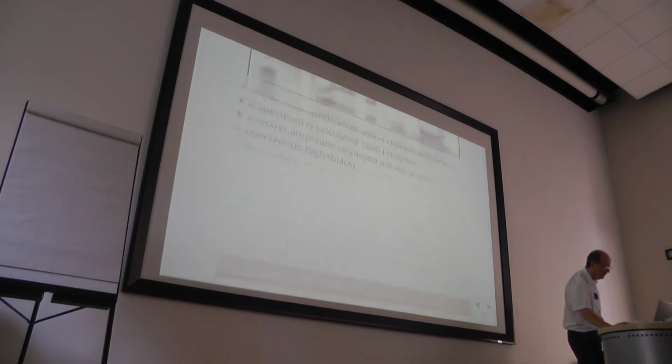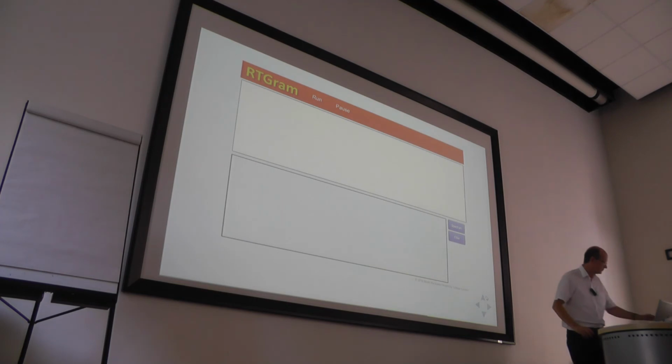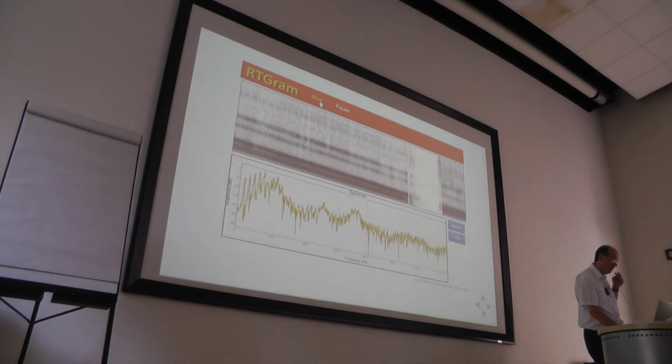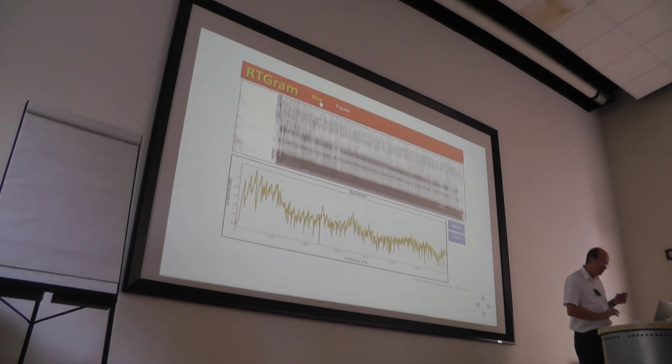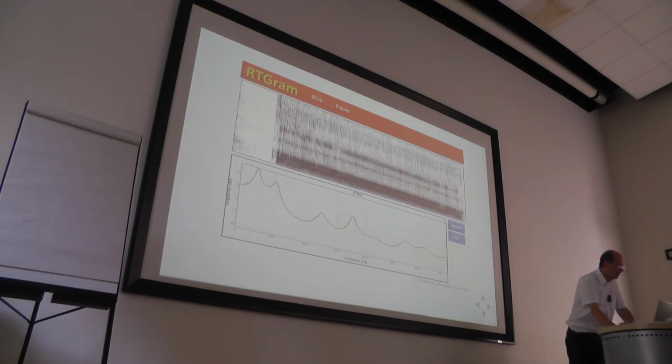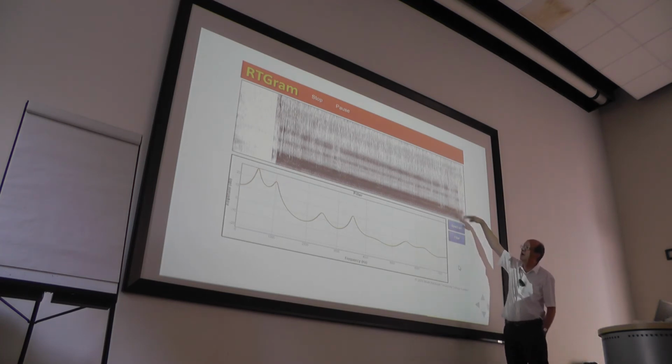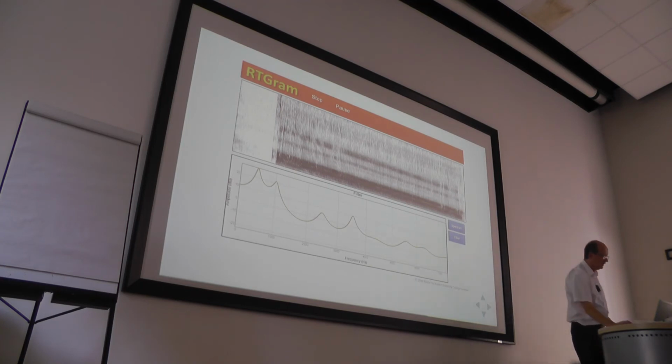So let me show you some spectrograms then. Let's do some steady state sounds to begin with. I know it is late. And let's just try to give you a sense of what's going on. So at the top here is our spectrogram, and you remember this vertical axis is frequency, so we're saying that there is energy in all of the different frequencies in the sound, and that this horizontal axis is time.